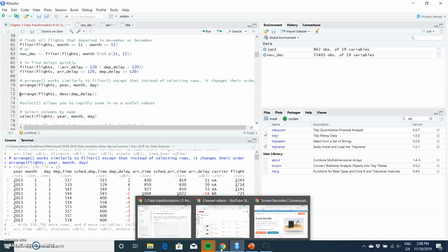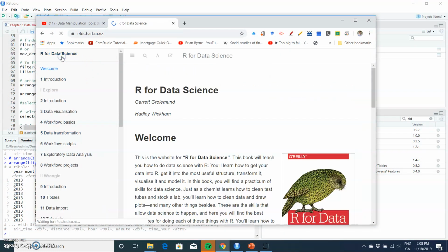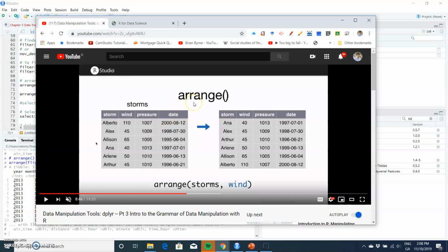To understand what arrange does, I'm going to use the PowerPoint developed in Garrett Grolemund's video clip here, and he sets out how arrange is used as a verb in the dplyr syntax. Basically, we might want to organize the storms data set, so that's the entire data set, and we want to organize it in terms of the wind speed. So these are each of the storms, and when we move from this organization of the data to this organization, we have here in ascending order the wind speed. Here it's mixed up. Here it's ordered from the slowest to the highest wind.